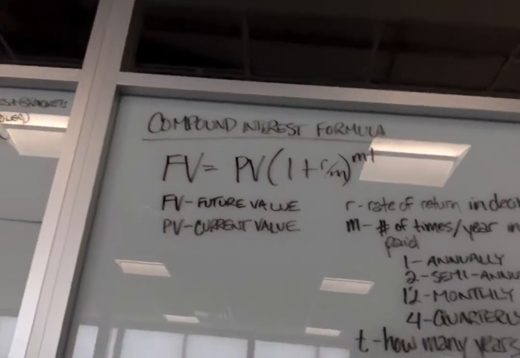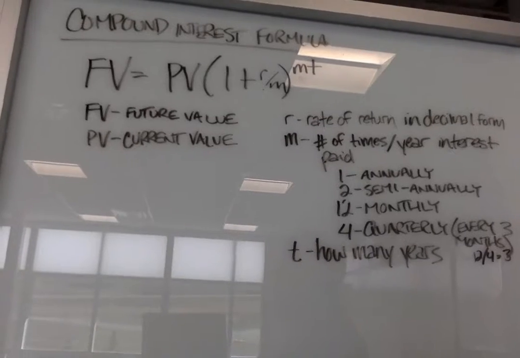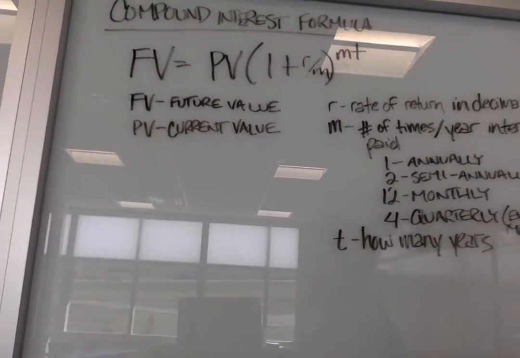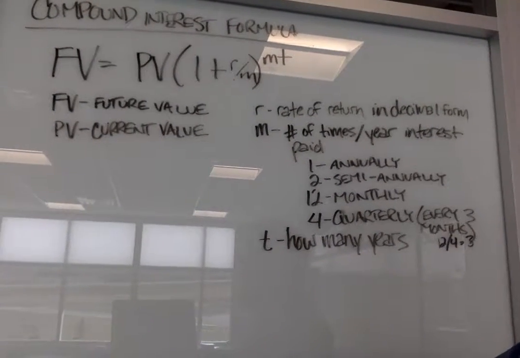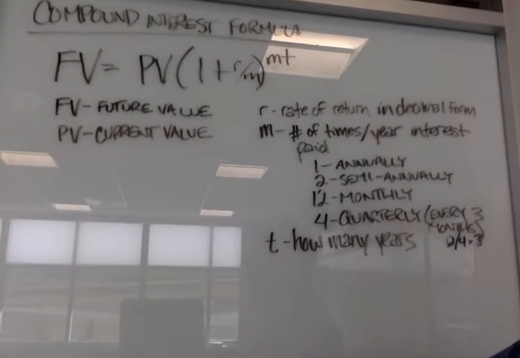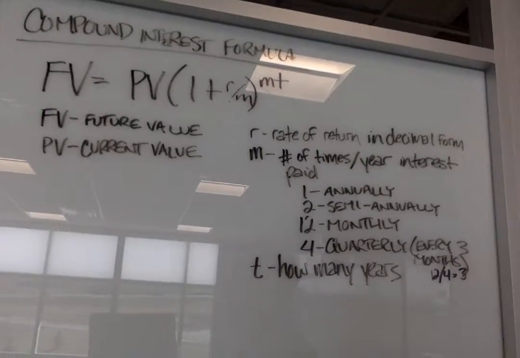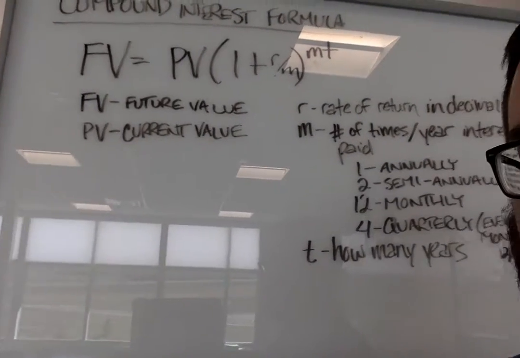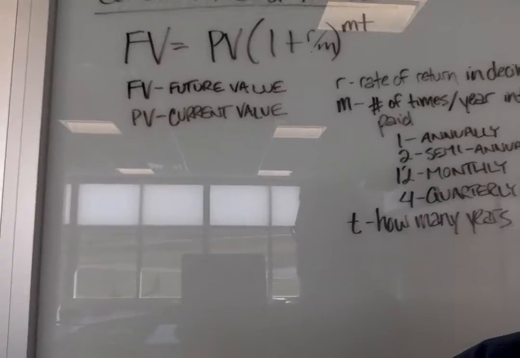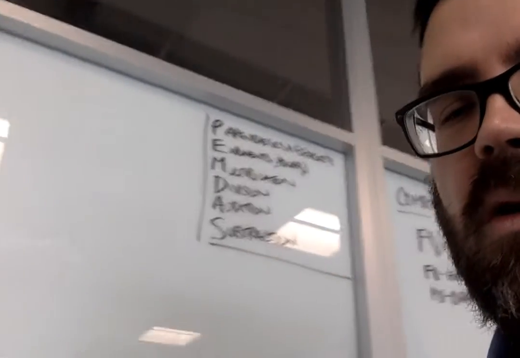So now that I've oriented you to the compound interest or future value formula as it's known, and again, you'll see people use different letters. So instead of putting FV or PV, they might just use a letter like F for future value or P for present value. So they'll substitute those letters. Don't let that confuse you. I'm doing what Dave has us do, so you'll understand what we're talking about here. And there aren't great videos on the internet about this, so that's why I'm going to record that.